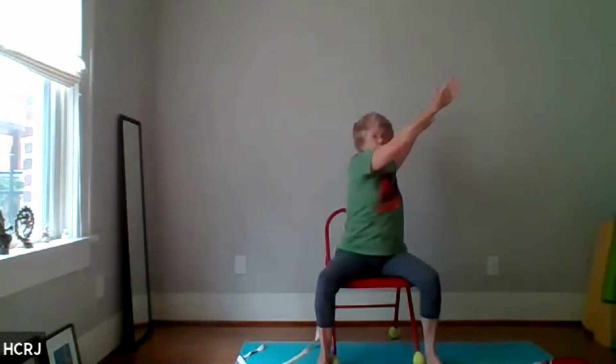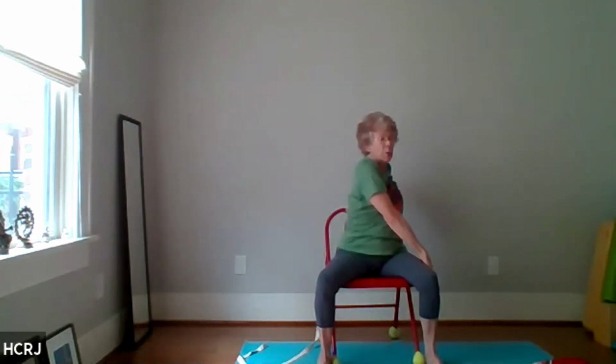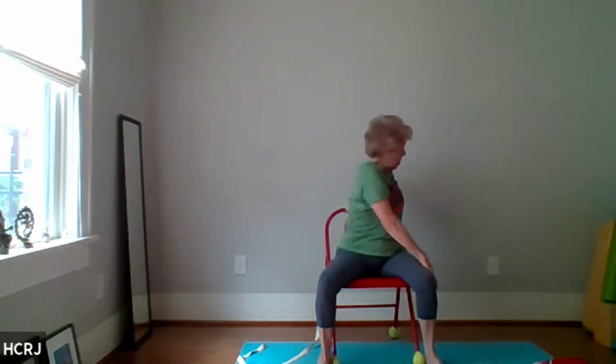Bring your arms up, extend those elbows. We've had plenty of that in this class. And twist to your right. Keep those thighs apart. Press the legs of the chair with your heels. Bring your arms down. Your left arm goes on your right thigh. Your right arm goes to the back of the chair.